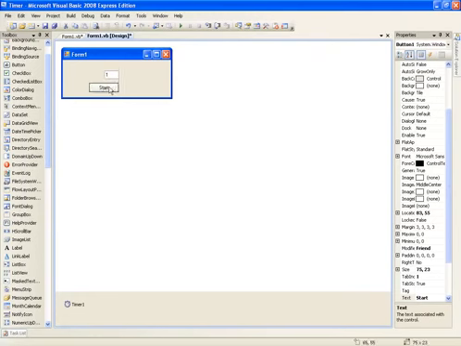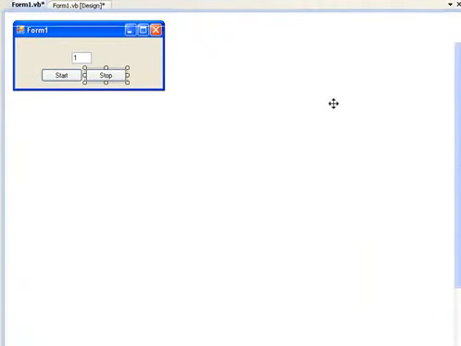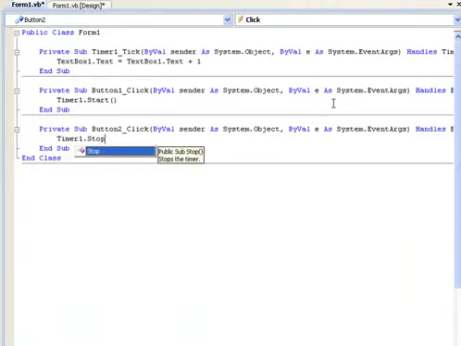Now that you have that, we're actually going to create another button as well to stop the timer. So create another button and change the text to stop, and you should know what the code in this is going to be. It's going to be timer1.stop. Okay, so let's just look over this. Up here at the top in timer1 underscore tick, this sub, we have the code that's going to be executed every x seconds that we're going to set it to. And then in button 1, it's going to start the timer, and button 2, it's going to stop.